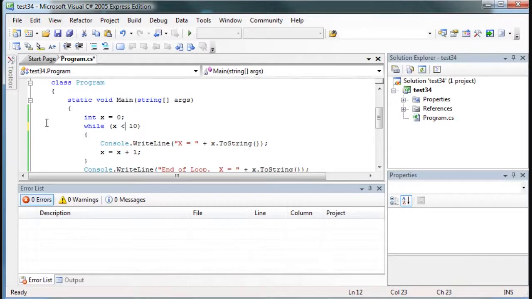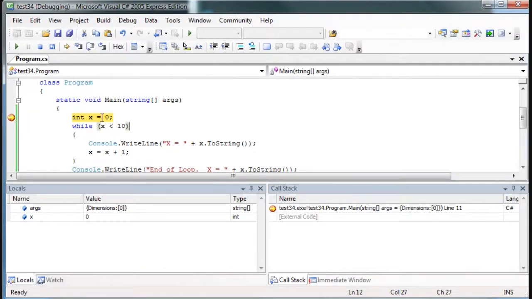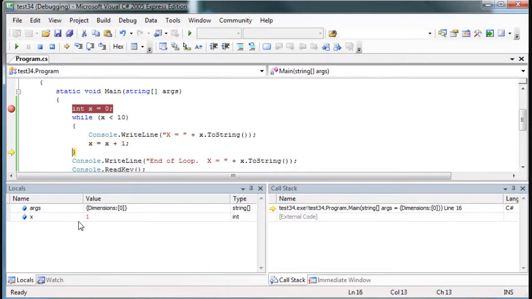So now let's do a line break. Right there. Or a breakpoint. Now we run it and we're now debugging. So we step into and it sets x equal to 0. Now we entered the while loop. X is equal to 0 and it evaluates to see if this is true or false. If it's true, we go inside the block. Now we write to the monitor, increase x by 1. And watch down here when I do step into. X becomes 1.